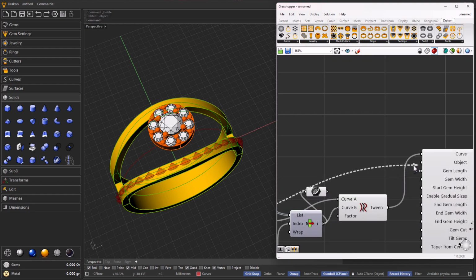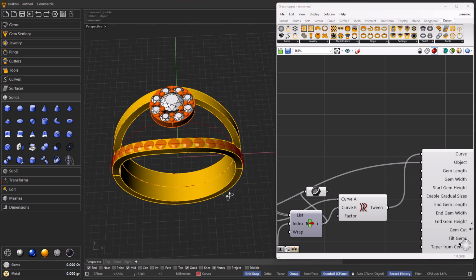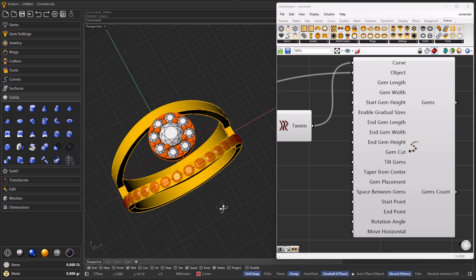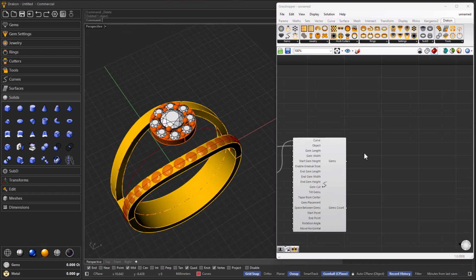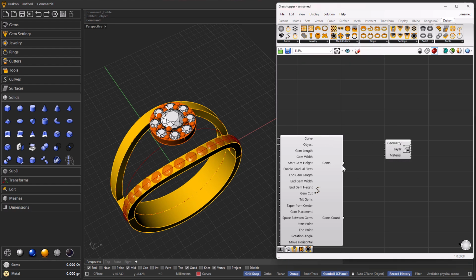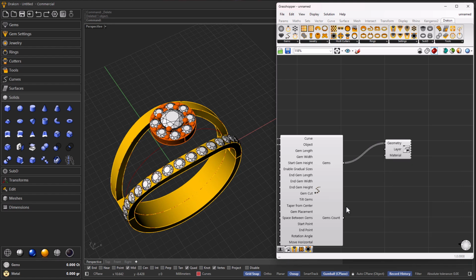So I just connect it to the object, to orient the gems. And now we will be able to adjust the gems as needed, gem size and all that. First, I'm going to use the display material. So I connect my gems to the geometry and right click on layer to set the gems number.